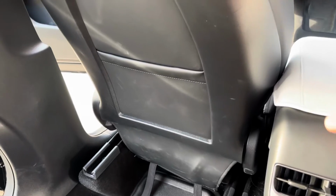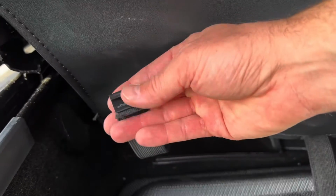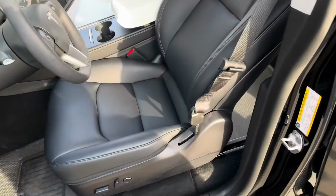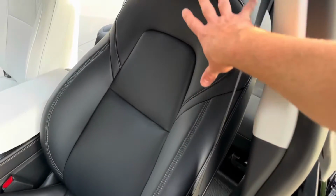So when you're working on the front seats, to put the seat back on, what I'll have to do is reach under, and then there's a flap at the bottom of the seat back, and it's clipped on. See these little clips right here? You just need to unclip those from underneath the seat. This comes out. Now we can push the material out from underneath the seat from the other side. All right, with that back flap undone here, we can put the seat back cover on.